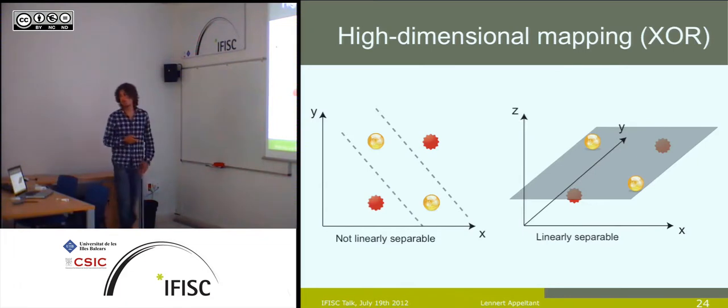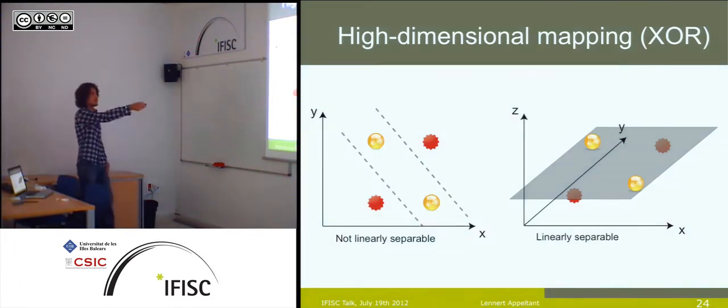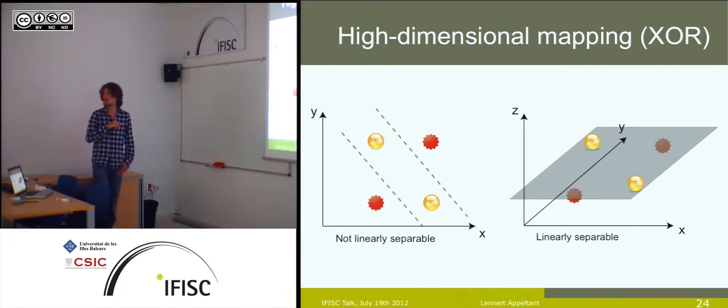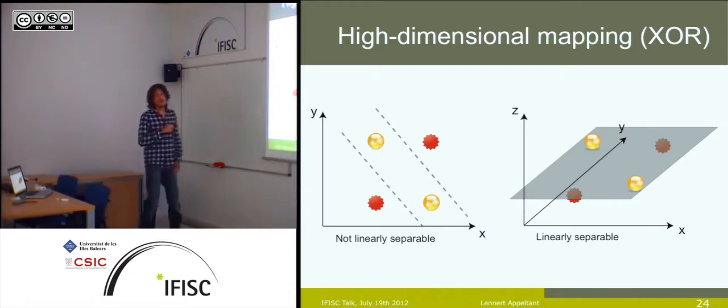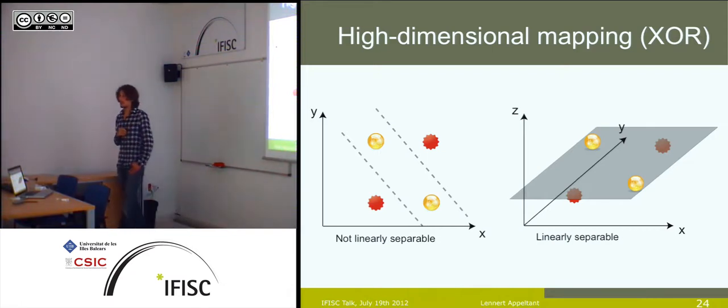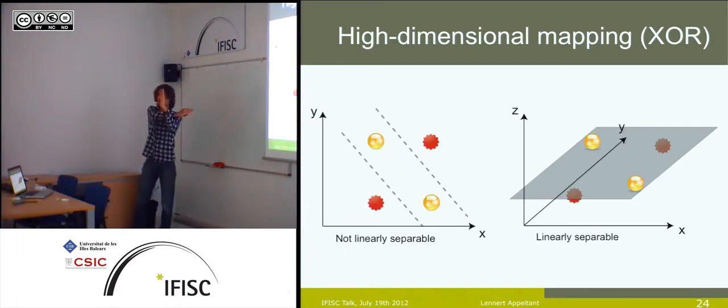We have an exclusive OR problem here. Here on the left, we have the original problem. So we have yellow spheres, we have red stars, and we would like to separate these two different variables from each other. Now, I would like to have a linearly separable problem. Linearly separable would mean that I draw one straight line, I have one type of variables on one side, and the other type of variables on the other side.